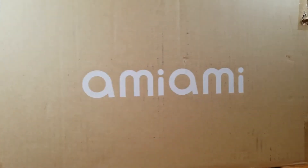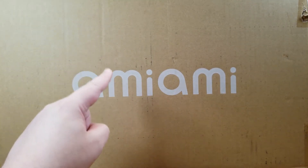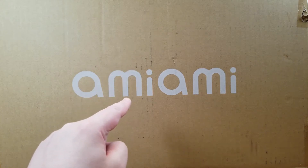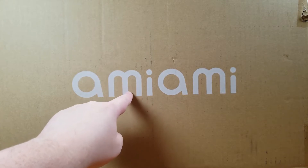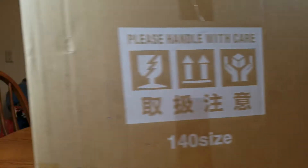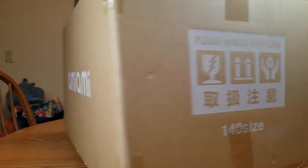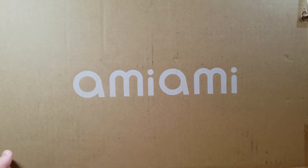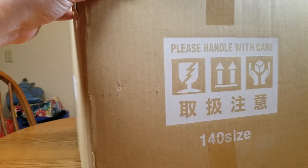A couple weeks ago I went on AmiAmi, not expecting to buy anything, and I saw this figure. I've been thinking about her off and on for a while. This is a pre-owned figure, AB — basically brand new — and I saw her price and I literally did a double take. She was half the price of the brand new figure, and that half is under $100, so I couldn't resist and I ordered her. She shipped out and I knew she was going to have a big box. But when I got the shipping invoice from DHL, I nearly choked — it was one and a half times the price of the figure — so I went with EMS. Now that we've spent a minute and 12 seconds on backstory, let's start getting this box open.